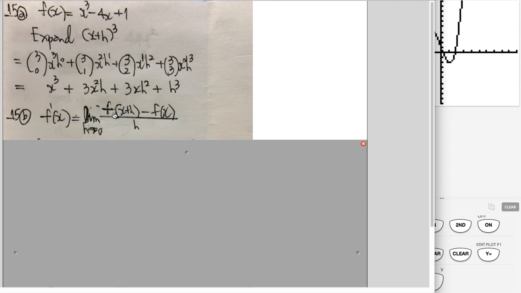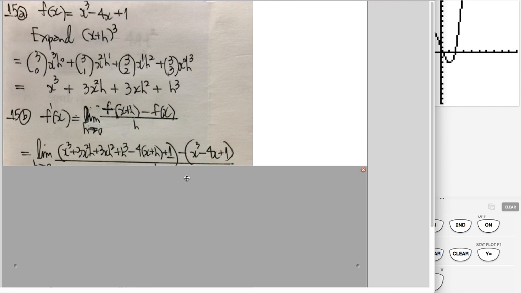what's interesting about this question is it's quite likely that we'll utilize part A, and in actual fact, we will. This is a trademark or a hallmark of certain IB style questions where you put the prior solution in play when it's applicable. So in this case here, we're asked for the basic first principles definition of a derivative. So we're going to take f at x plus h, which means wherever there's an x in the given function, we're going to replace it with x plus h. And then we're going to subtract the actual function as it appears.